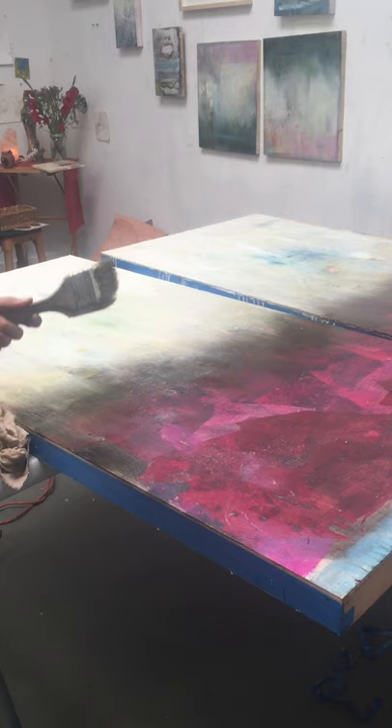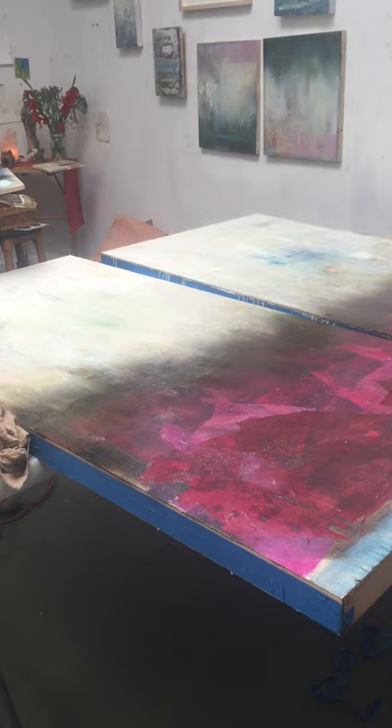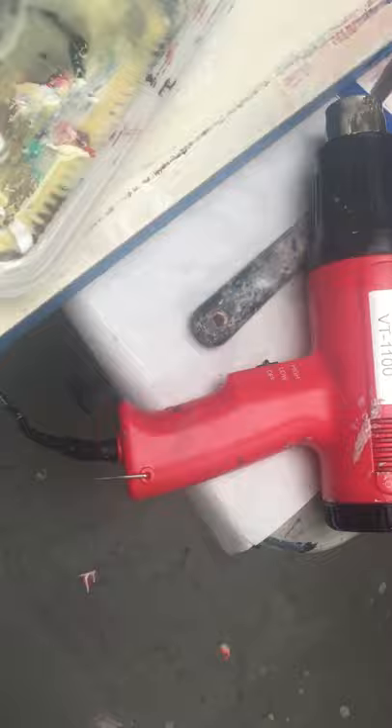Over here I've got a white on white. I've got the wax that I put in, and I'm going to take the camera and do a little close-up so you can see. There's my heat gun. There's the white. You can kind of tell the difference where the wax is.